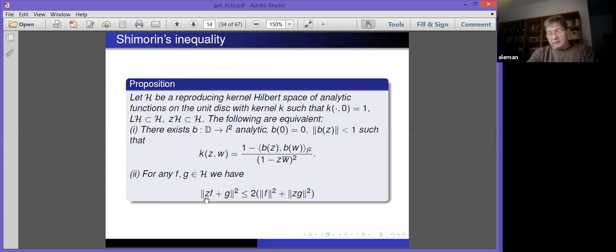Now this is a little bit subtle. You have the forward shift on F and nothing on G, and here we have twice nothing on F and the forward shift on G. It is a very remarkable inequality. As I said, this led to an alternative approach to Beurling's theorem for the Bergman space, but it's per se a very interesting thing. Again, you don't get a sub-Bergman kernel, but something quite similar. You get again a function b, which is analytic, bounded by 1, but it is vector valued.